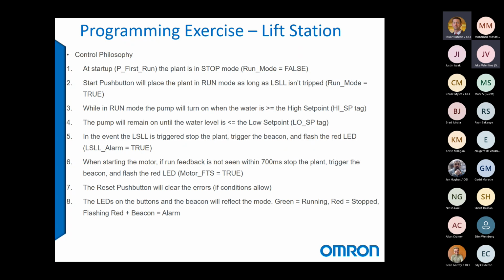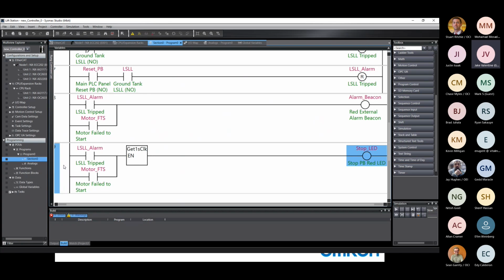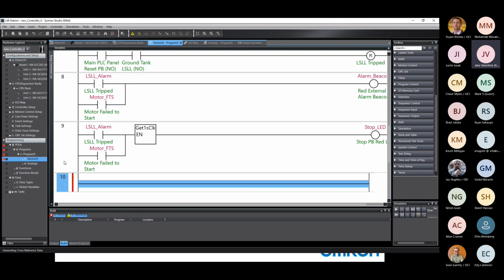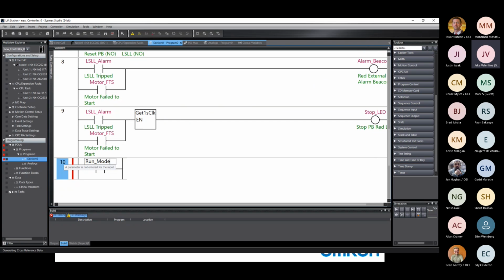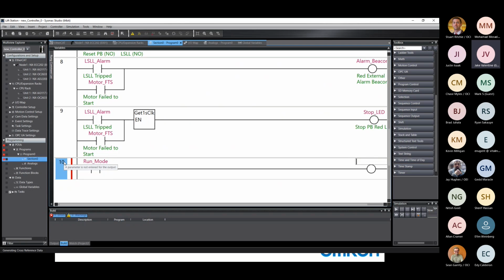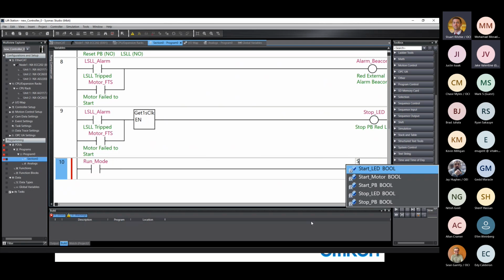We haven't done anything with the green LED yet, so we'll need to add a rung for that. Run mode. And the start LED is our green LED.